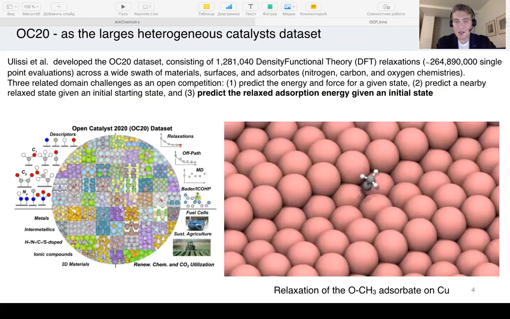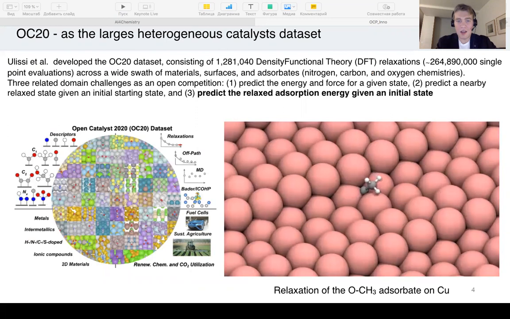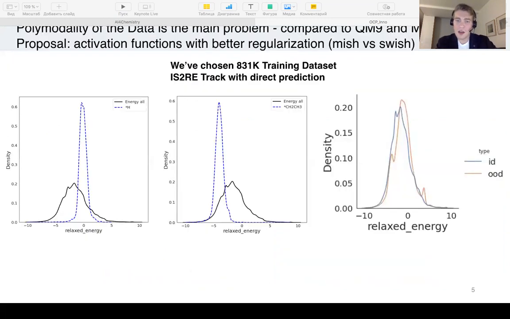Our frequency analysis on the Open Catalyst 2020 dataset revealed that the percent of adsorbates dominates the distribution of adsorption energies, which can be exploited for regression. But in our case, we are limited by the percent of out-of-domain catalysts and adsorbate examples in validation datasets, so we have to create more general models.